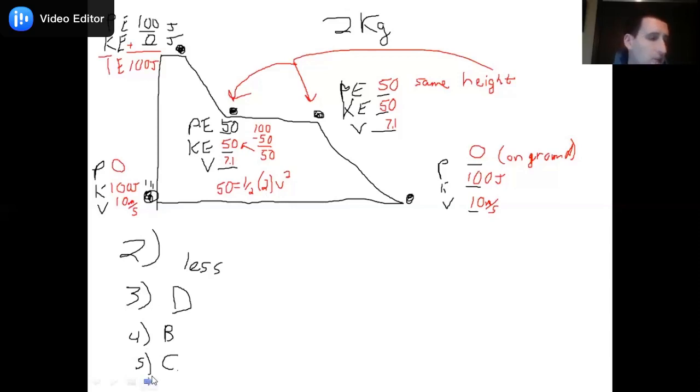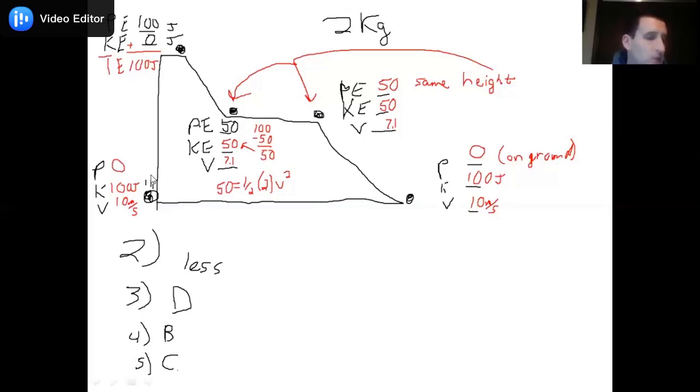3, 4, and 5 are multiple choice questions. You just have to read them carefully. As the object moves from A to D across the surface, the sum of the gravitational and kinetic energies is going to stay the same, right? Energy is conserved. So even though from A to D, it goes down and then goes back up, its sum of kinetic plus potential will stay the same. Just like at every point in number 1, the sum of kinetic and potential stayed the same. Again, we call that mechanical energy.